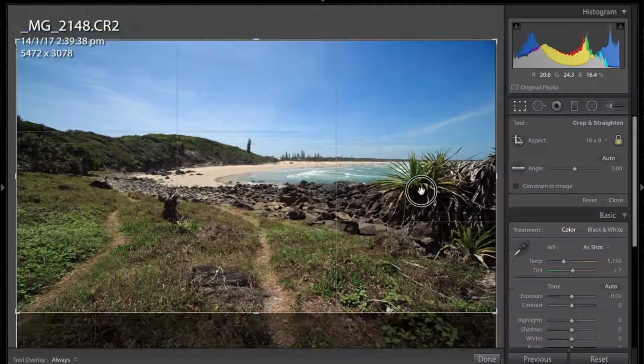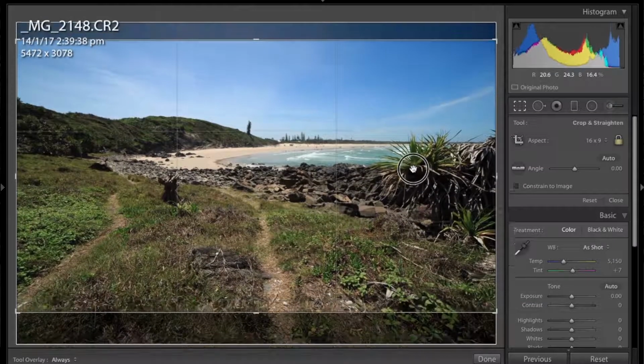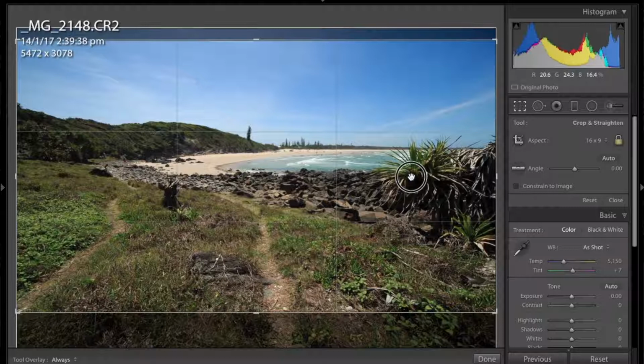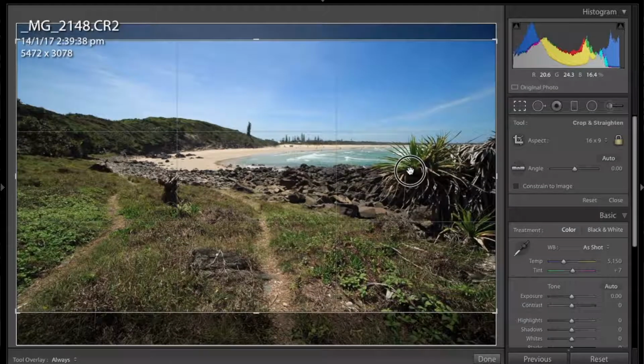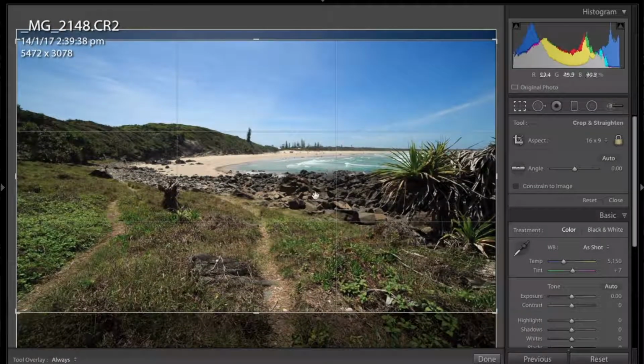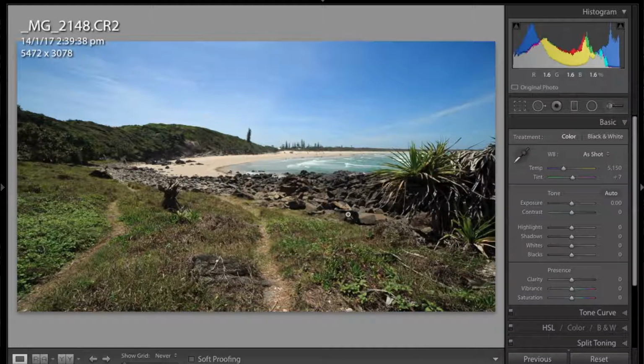Now this is the way that we will produce the final video. So I want to get my framing right here, sort of similar to how I had it when we were out shooting, and I'll just bring down a little bit less of the sky. So it's roughly in the rule of thirds with this intersecting here, the lines leading through, following around into that middle third, and then in the bottom third we've got these lines here as well. So I'm pretty happy with that, and it looks quite straight in camera. So I'll just hit done, and now we have how our time lapse will look. That's a bit of a tongue twister, that one.